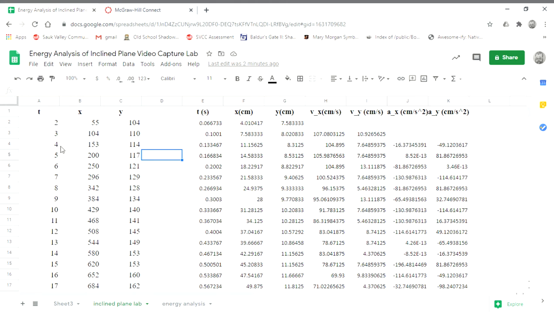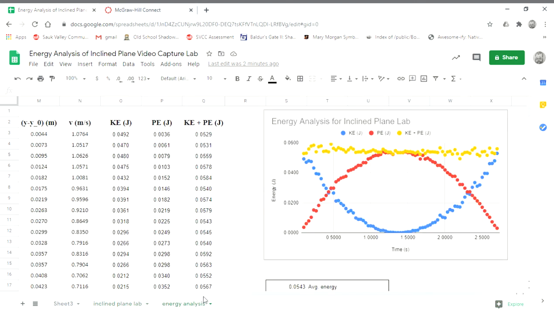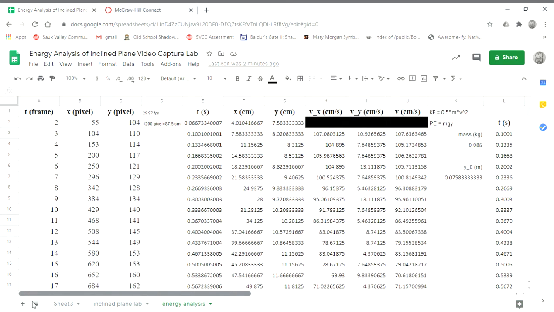So hopefully by now you have a good handle on starting from the time and the X and Y positions. Again, our time is measured in frames. X and Y are both measured in pixels, and then we have to do a conversion to get to our values of time and our values of position, and then use that to compute velocities. So I'm going to scoot over here and slide back over to not ruin the surprise.